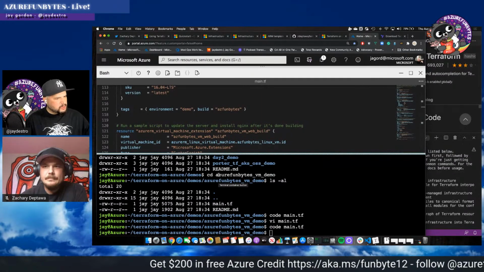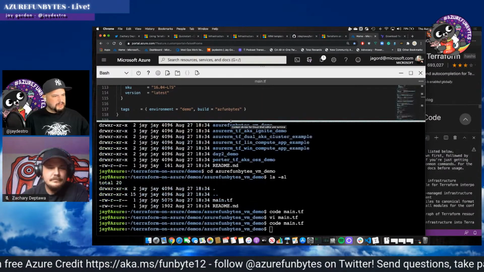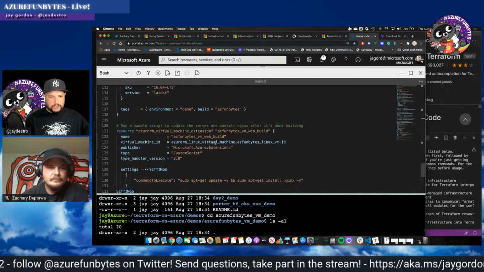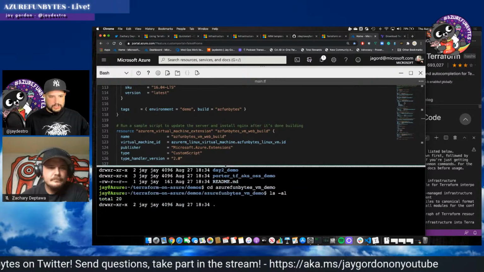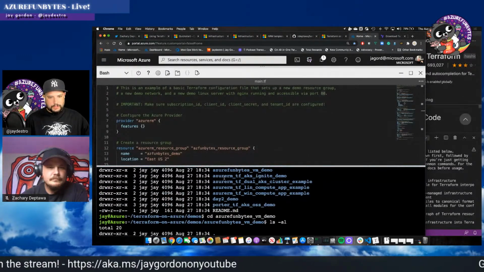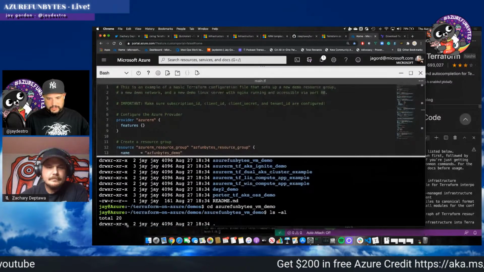We've got about 20 minutes. I think we can get this done. Yeah, it shouldn't take that long. Our VM should take about 4 minutes to build. All right, so I don't need to make any changes in here now, but I'm just going to leave it open for when I do want to make a change. And so Zach, let me bring this up just a little bit so everybody can see it.